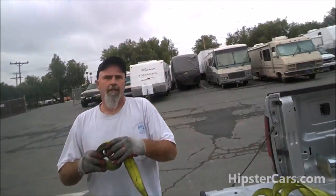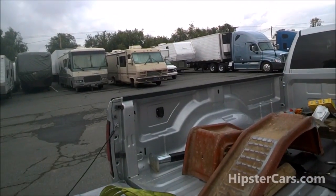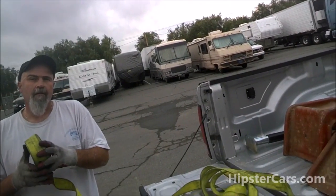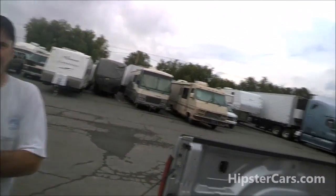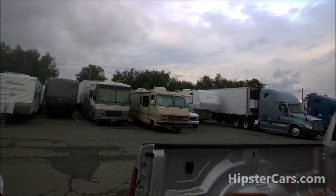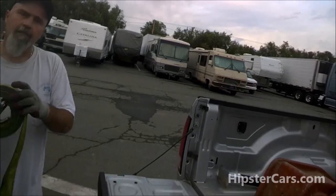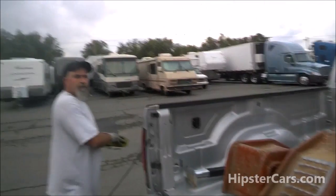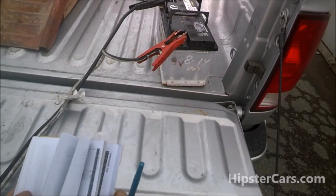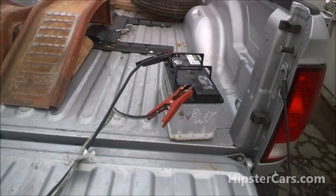What year Mustang? '83 GLX. It's a GLX — the coolest thing about it is it's the first year they did a convertible since back in the '70s. Ford didn't even do them in-house — they sent them to a second facility, then brought them back to the factory and sent them to dealers. It's a 5.0, 5-speed convertible. It's the lowest production year of that fox body, and it's the GLX — not the GT, not the LX. I had an '87 GT and loved it. I gave it to my son and about a year and a half later he had destroyed it.